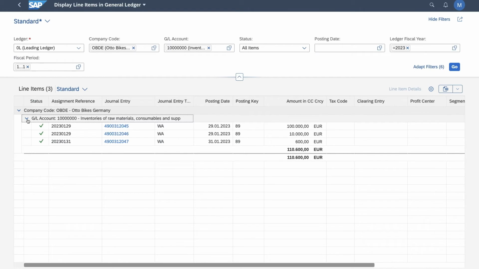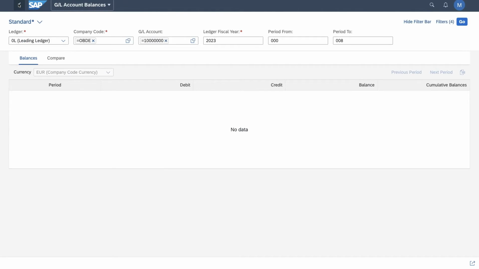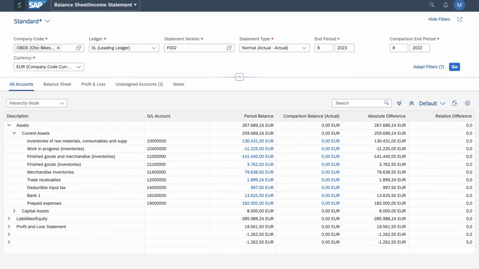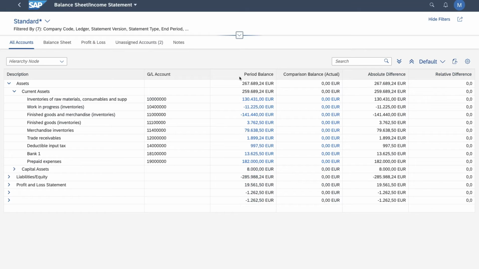And of course, everything that is marked blue can be drilled down again. So it could be the journal entry finally. Okay, going back. That's my number 4 favorite Fiori app, the balance sheet account. So it's getting interesting because now we're talking about number 3. And number 3 is something that I like to share with you now.